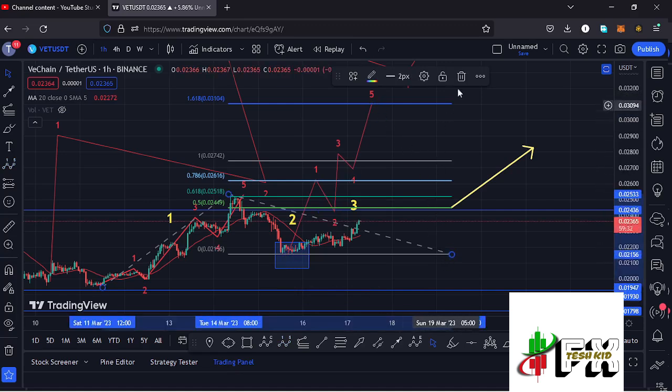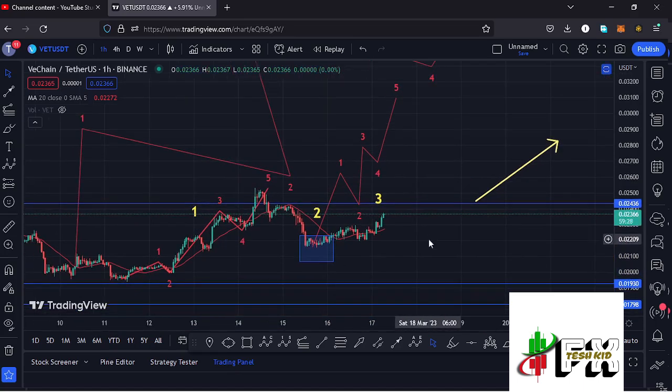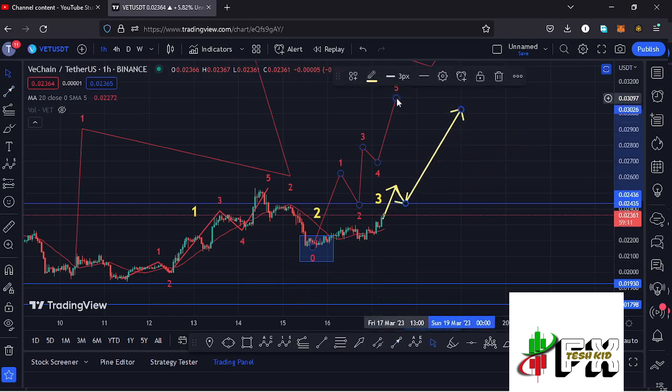And for that move to also play out, we need to continue holding above the 20-day MA, continue gearing up, manage to break above our key area of resistance at around the $0.02436 mark, and a break above that key area of resistance, then I'll be watching for a successful retest. And once the retest is in and a success, then we can continue gearing up to fully maximize our target area at around the $0.03097 mark. So that is what I'm expecting here on the short-term scenarios on the Vechain chart.